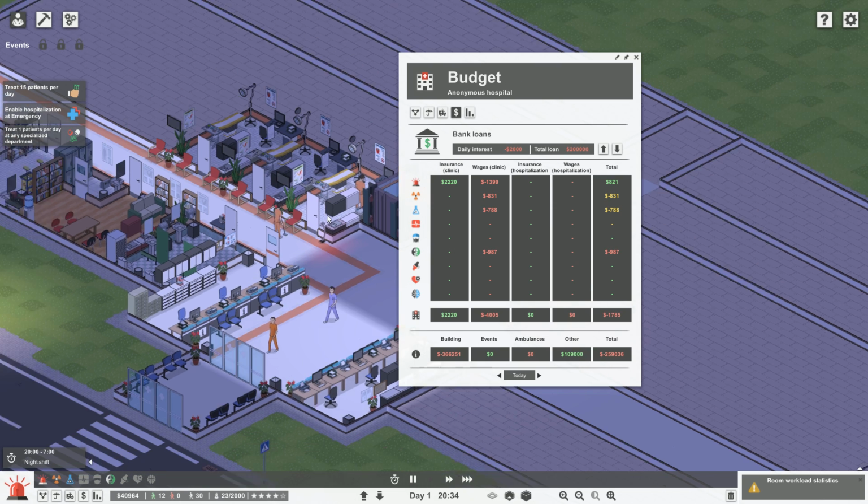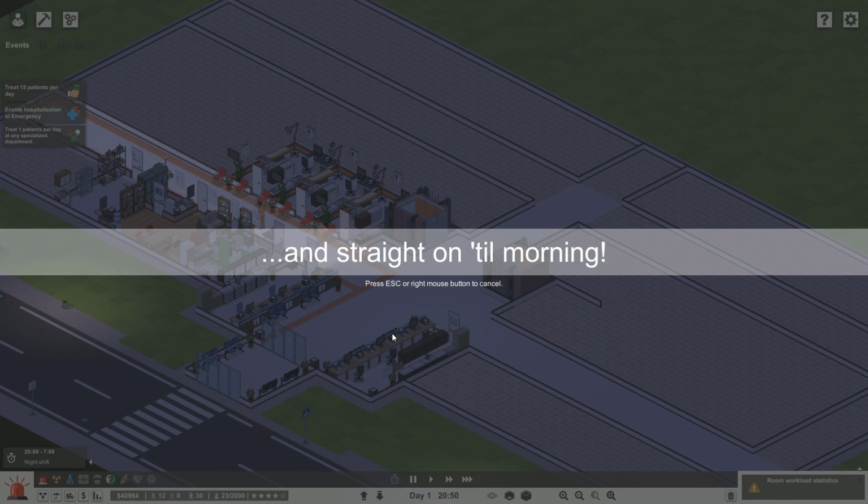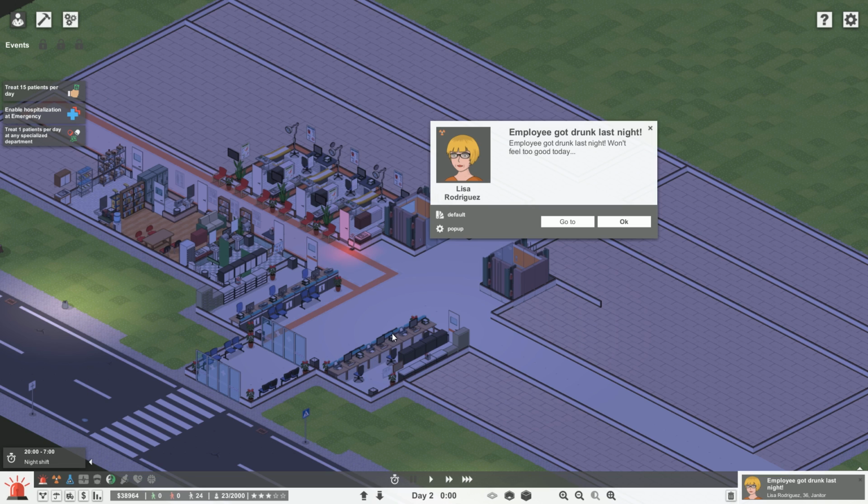So yeah, let's go ahead and not worry about the budget today because the budget is completely broken because we built everything. I think, though, what I'm going to do is try to make sure that every department is profitable and then keep adding more of the basic specialty departments. So we'll add in ortho. I'm a little worried about cardio because at some point you're going to start getting people who have severe heart pains, like they're literally about to have a heart attack. And I don't want to bring that on the hospital yet because we don't have good surgeons.